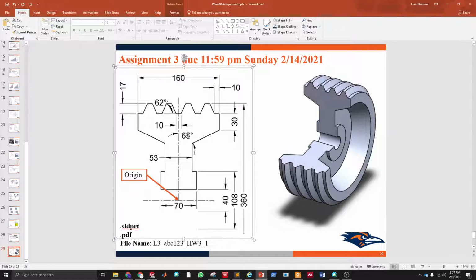You already know how to measure angles, so this is not difficult. And the angle in this case is measured between this diagonal line and any vertical line. If all of the vertical lines are parallel, then measuring an angle between this line or any other vertical line is the same. So you can use any vertical line. Now, for these other diagonal lines that you have here in the pulley, all of them are at 62 degrees from the horizontal. So any horizontal line that you want to use is the same.